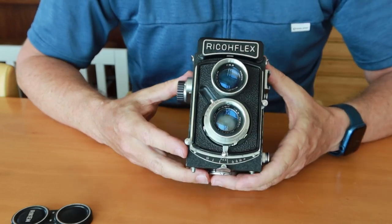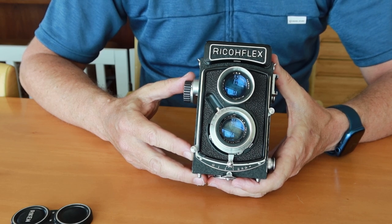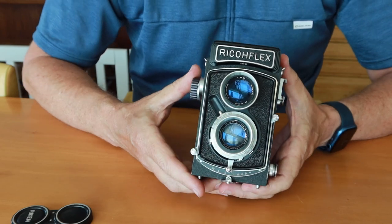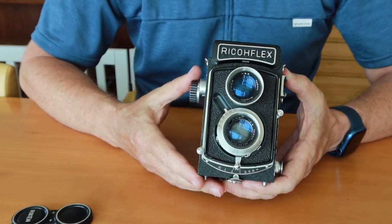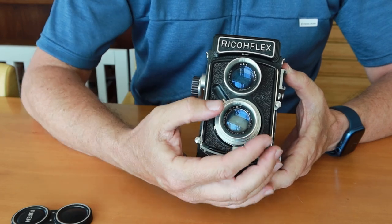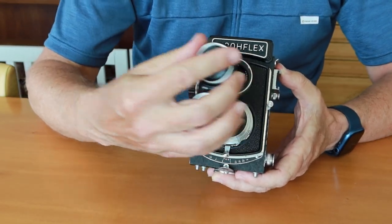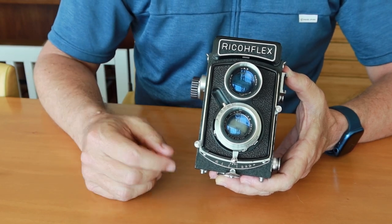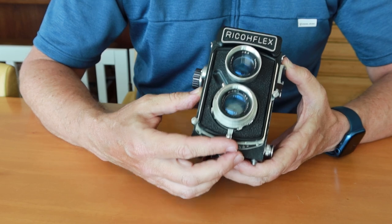Starting with the front of the camera: what makes this camera different from other Ricoflex cameras and twin lens reflex cameras of other makes is the style of the lenses — just simple lenses with round housings. These are different from later ones which use a bayonet system for mounting lens caps, hoods, and filters. You can use filters by using slip-on style filters; they're also threaded so there are smaller thread-in filters available. The slide-on lens caps have the same diameter as the earlier Ricoflex cameras, so lens caps interchange between models.